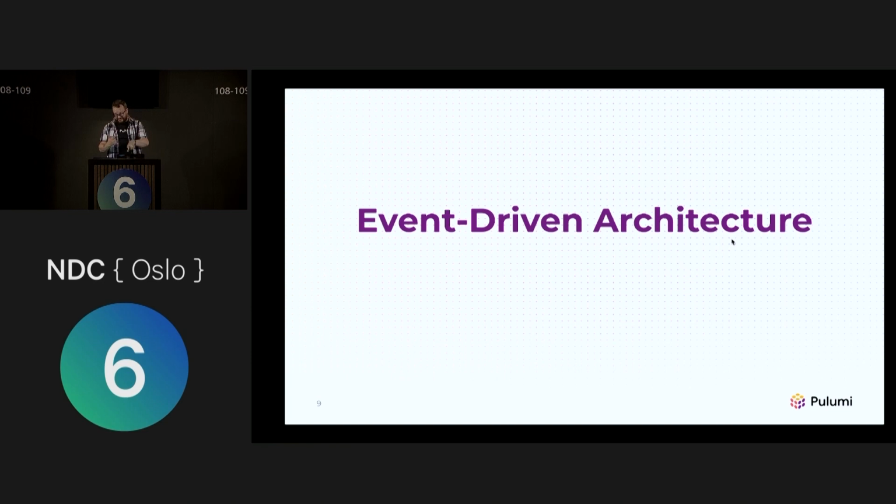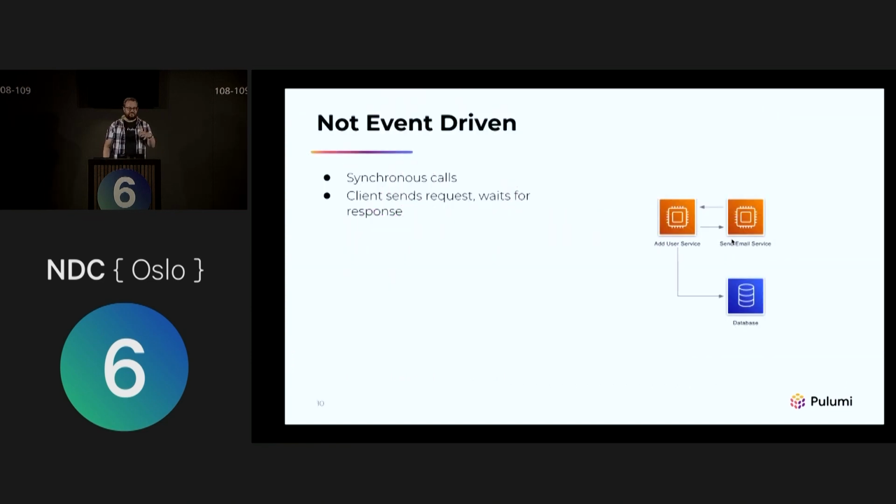First of all, let's flip this around and look at what's not considered event-driven. Usually based around synchronous request-response calls, so more of the client-server relationship. Client sends a request, waits for a response from server. This might be a two-way thing, so the request might go each way. And then if there's no valid response or the server is taking too long, then it might cause issues upstream from the clients.